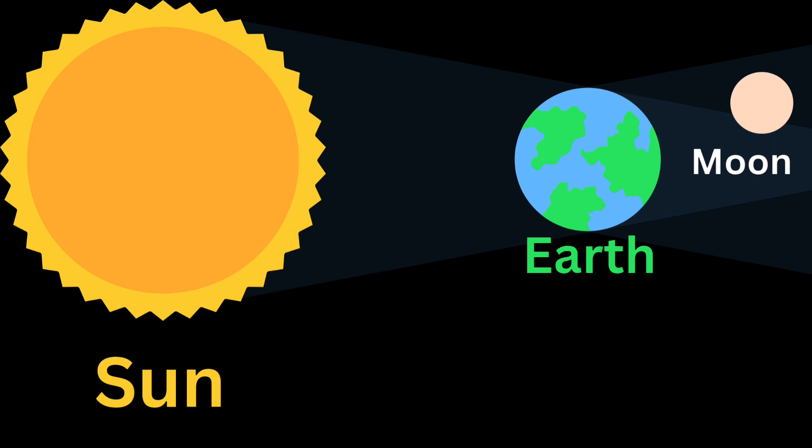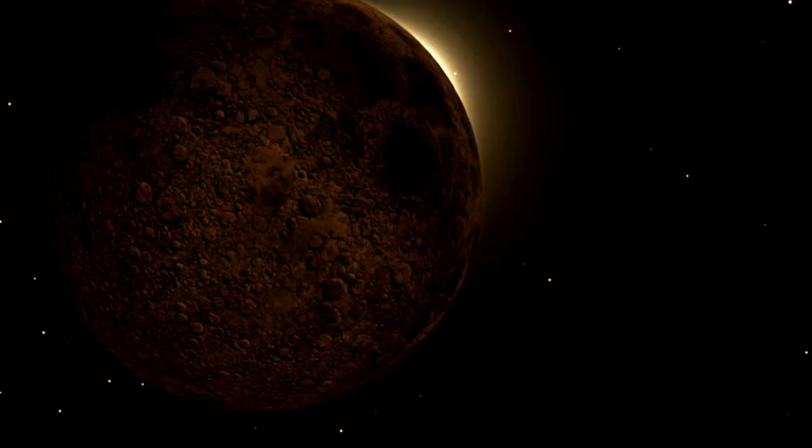Let's learn about the lunar eclipse. Do you know what is a lunar eclipse, how does it occur, and when does this natural phenomenon occur? The phenomenon in which the shadow of Earth is cast on the Moon is called a lunar eclipse.